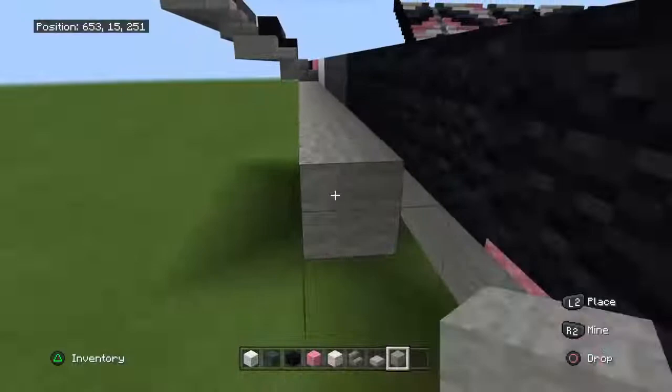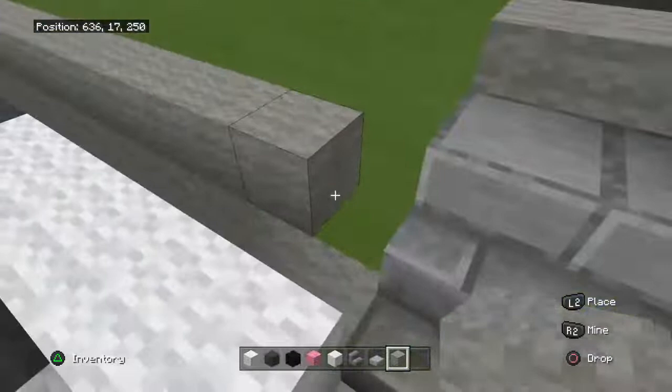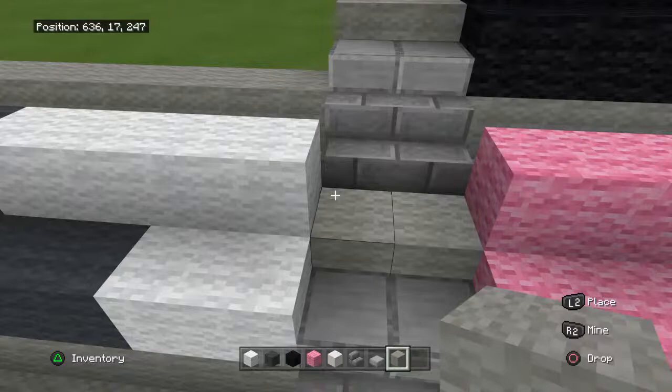Swap. Hopefully this is the right stand. This should be the third stand, so 1, 2, 3, yep.